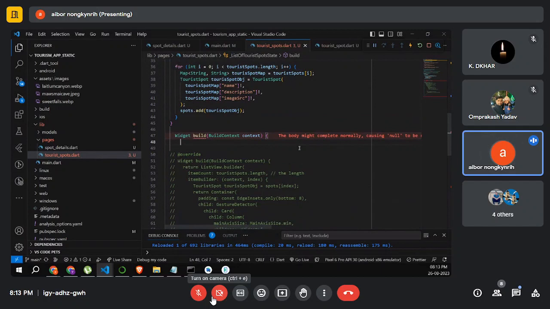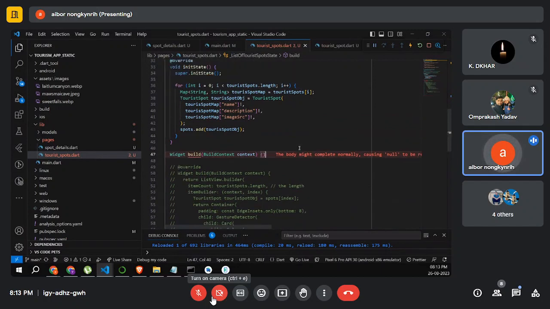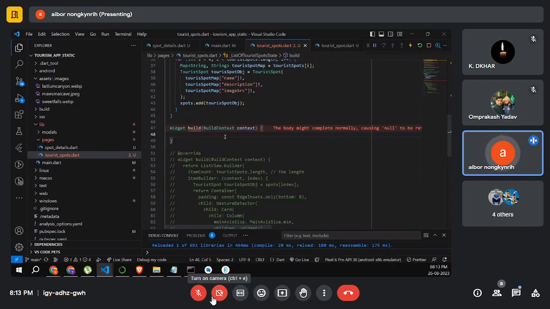Build context. I'll also show you what to do if your code gets too big. When you're starting to design your UI, there's going to be a lot of styles and a lot of variables and style changes, so your code tends to get a little bit longer. And Flutter has a notorious tendency of your code being horrendously nested. So I will show you how to extract your code into either widgets or functions so that your code can easily be maintainable. Now our widget build function needs to return a widget, right?